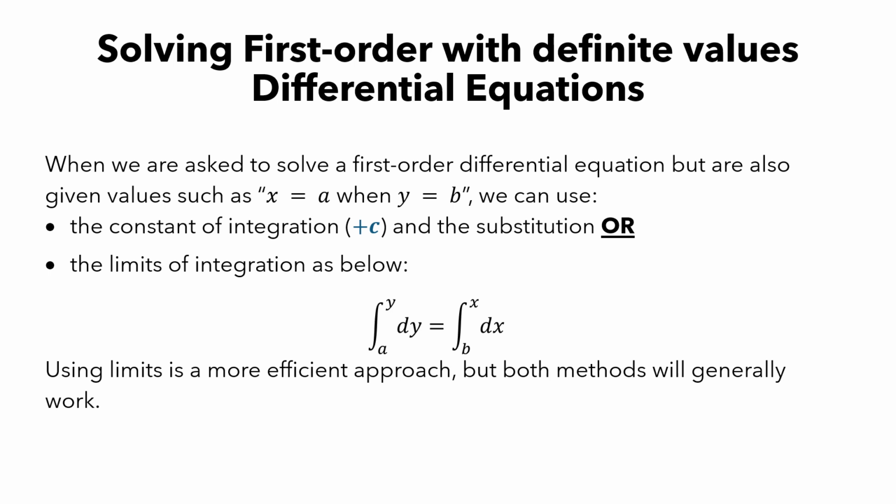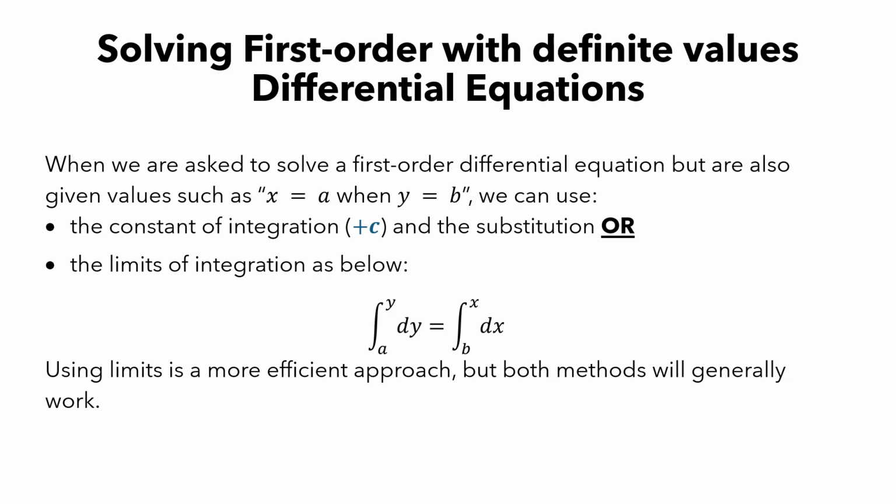The first one is the constant of integration. Now, from the integration we do in maths, it is a lot more basic. But when we are given values, the plus c method is generally the way we approach it. However, because of what we're doing in applied maths and how we're working, the limits of integration method can be a much nicer, more efficient approach. There's less to do, there's less messing about. I would much prefer it, and that's the method that I'm going to stick to with this video.